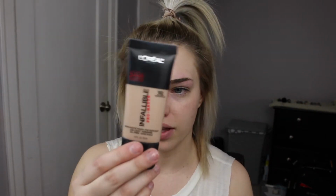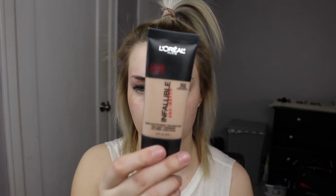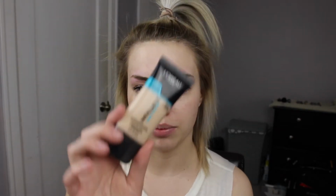Anyway, we have the Matte Infallible, which is like their original formulation, and this is the one drugstore foundation I've never had any issues with, and I do use this. And then I've been doing the ProGlow, because I haven't really been into super matte looks, but I put this little guy on my nose. And just the combination of the two has been working pretty well for me. And I use my beauty blender for both. So I just go in and apply just a tiny drop of the Matte Infallible to my nose.